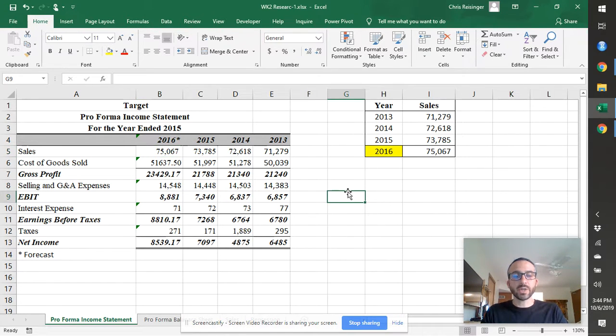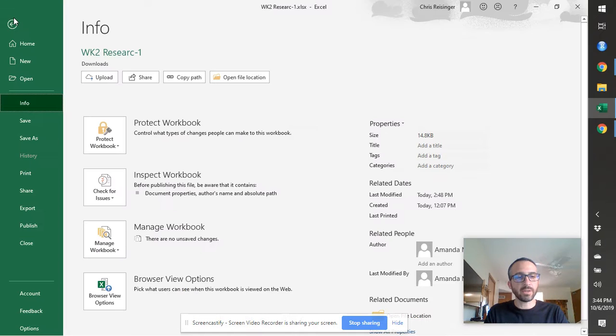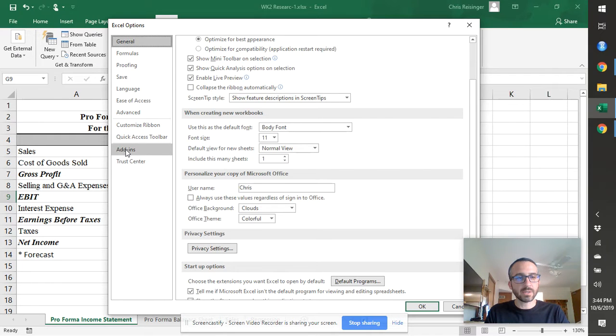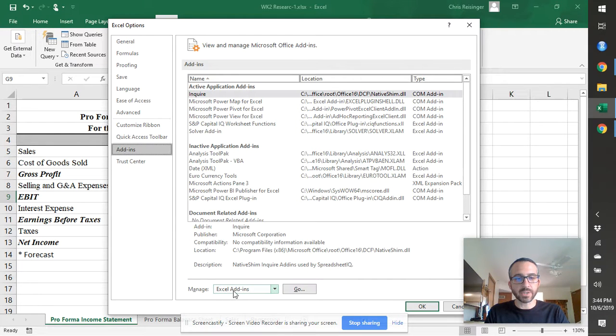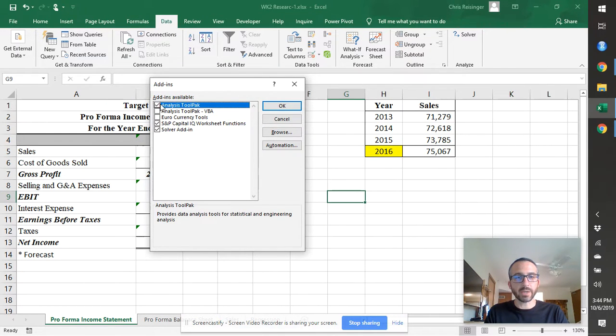Now, it looked like you were trying to get the regression information out there through the more manual process. You don't have to do that if you don't want to. That was more of a demonstration to understand regression, but if you wanted to, I'll go through that real quick. So first of all, on the data ribbon, you have to have the Analysis ToolPak, which would be somewhere over here. If you don't have that on yours, the way to get that is you go to File, Options, go to Add-ins, and then where it says Excel Add-ins, click Go. And you want to check the Analysis ToolPak. Click OK.